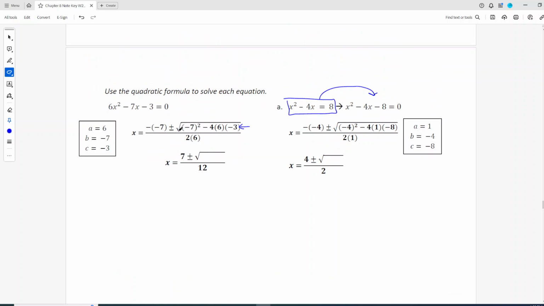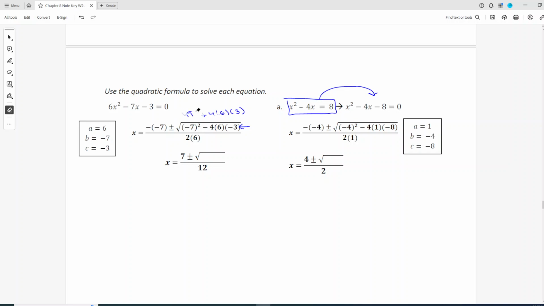One, the b squared will always come out positive, so it doesn't matter whether you put this as positive 7 squared or negative 7 squared. The second thing is, if I was doing this question, I would actually type in 49 because I know 7 squared, or I could hit 7 squared. Then I look at my signs. Instead of having to take away 4 times 6 times negative 3, I could go, this is going to be a negative times a positive times a negative, which is going to come out as plus. So personally, I plug this in as 49 plus 4 times 6 times 3. But you do you. If you want to plug this in as negative 7 squared, great. If you want to plug this in as take away 4 times 6 times negative 3, great.